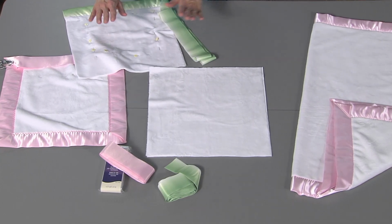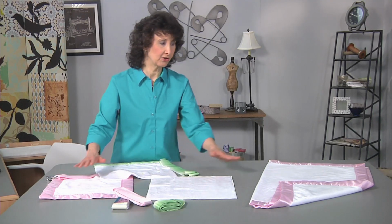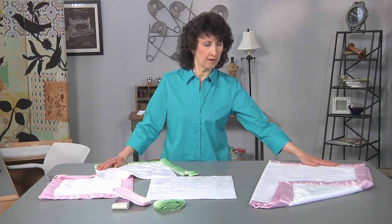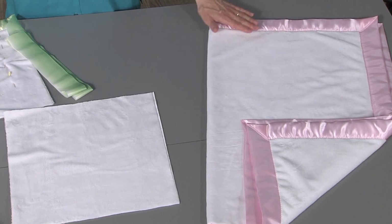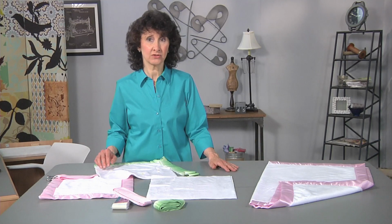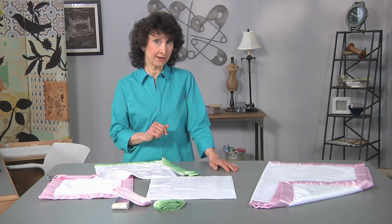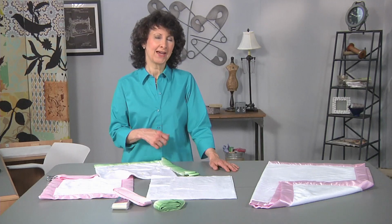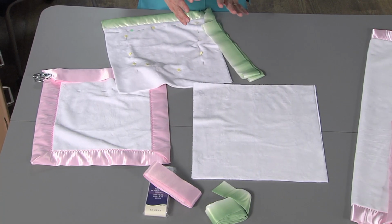So let's talk first about prepping. I've obviously got little mini blankets here. This one is, I believe, 30 inches by 40 inches. We'll have all that in the download for you. But I made that just the right size so that you could use a full package of the satin binding that you can find in a lot of colors and not have to worry about joining it. You could join it, but that makes it sometimes a little awkward to have a seam.